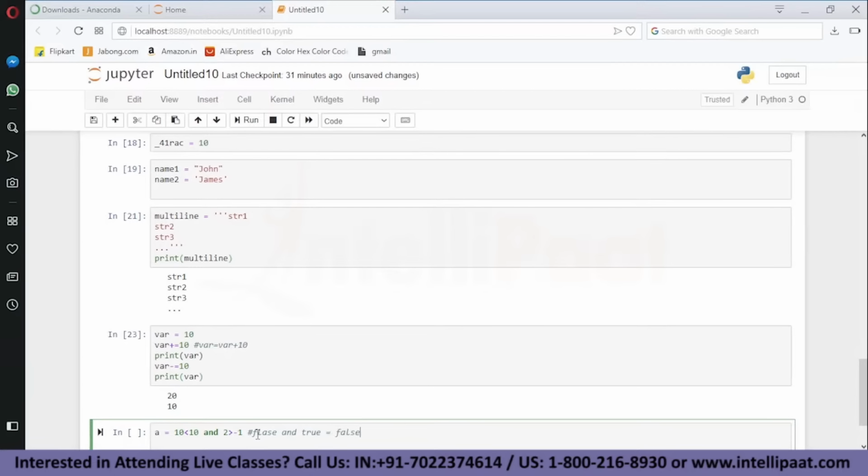Well, how? Do you remember the binary calculation that you have learned in your college? It's like 1 and 1 equal 1, or 1 and 0 equal 0. So consider true as 1 and false as 0. So false and true is false. Alright, that's why you got the result as false. Now if you print the value of A.